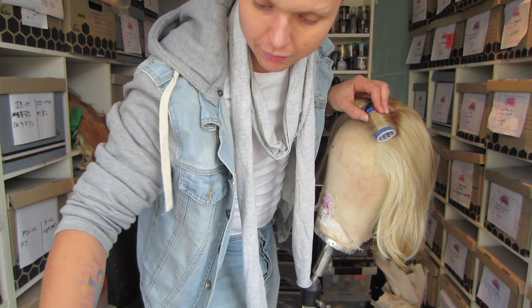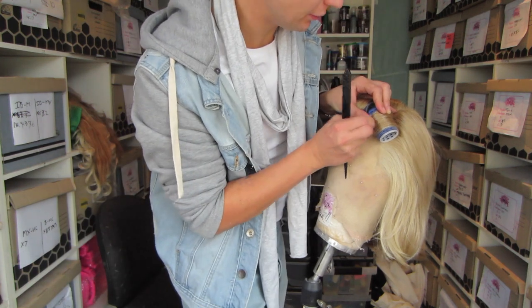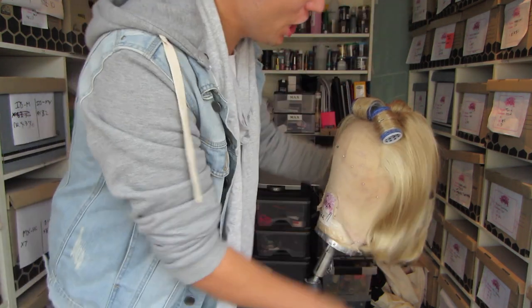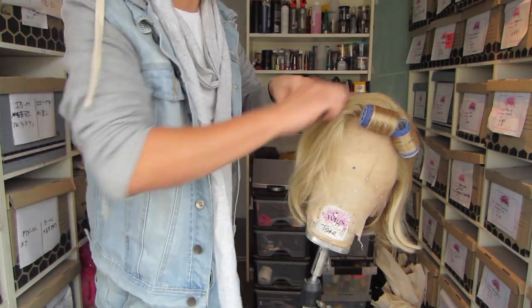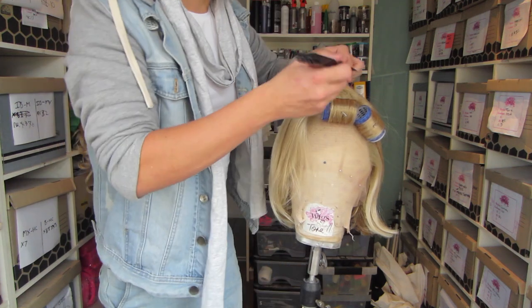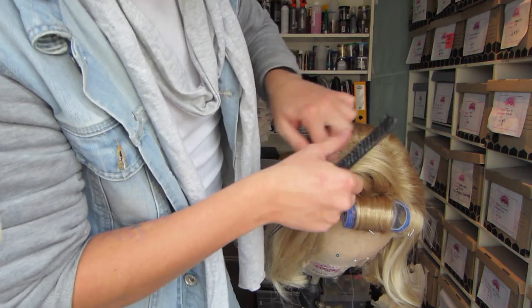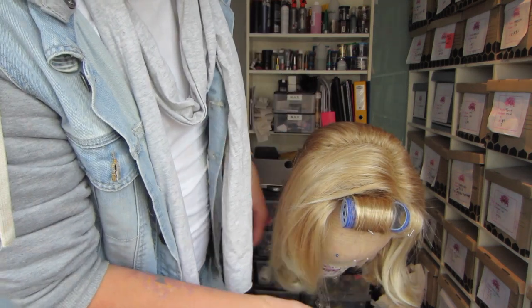No point on it. There we are. Done. Okay, so once we have our first two in place, then we can follow through the rest. Now, literally just take, I'll just point this down. There's your top section there, and they're all gonna go rolling down that way.